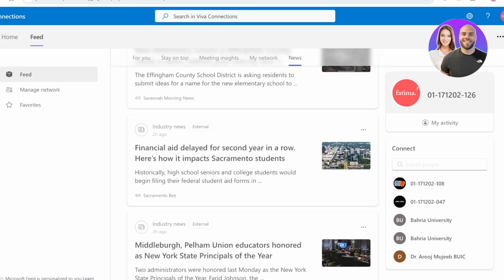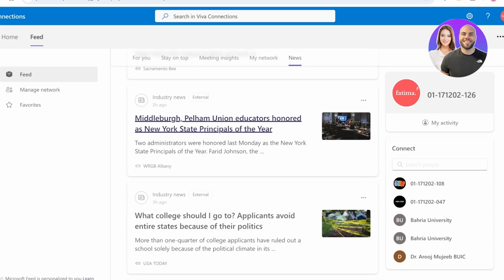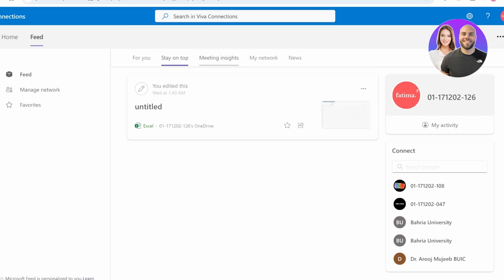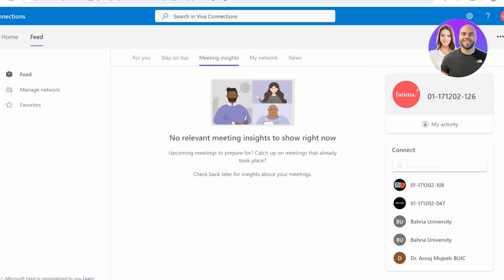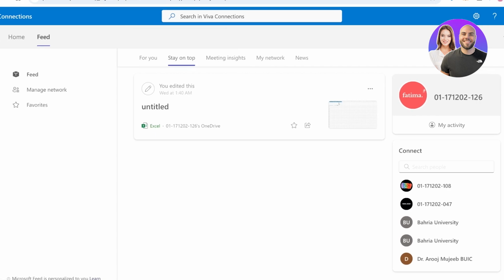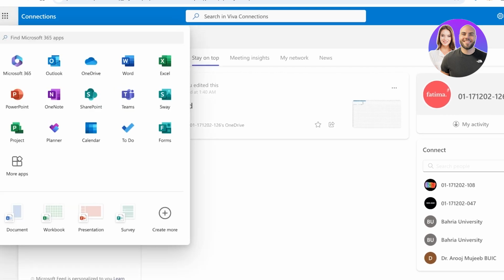So we are marked within the educational industry within this particular Microsoft account. So it is just showing us education related content. It's not content that is filtered for my account. It's just content. Even if I go into the For You section, it just has one article. It's not going to have multiple different articles. It's not going to have a lot of information. It's just going to have the basics. You can also stay on top and edit your files from here. Excel, Word, if you're using the digital versions of that, you can also edit that from here, as well as move towards other 365 applications by Microsoft.